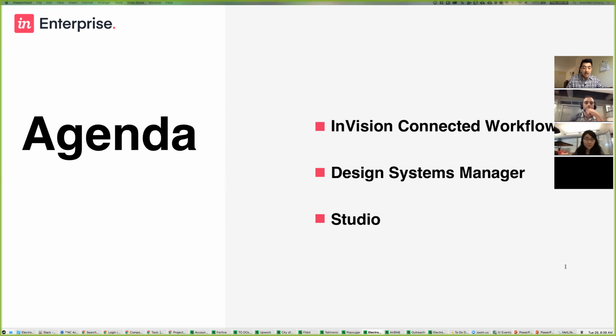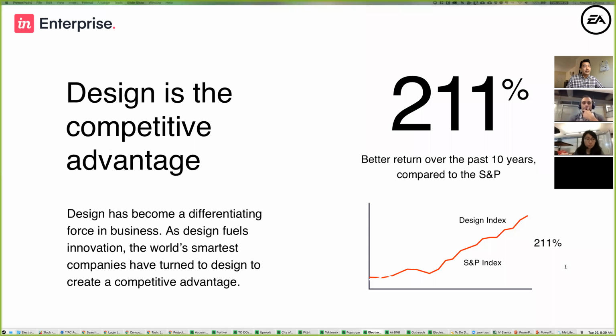Before we dive into the demo though, I thought it'd be helpful just to give you guys some background on why we're headed the direction we're going. Again, don't want to kill you with slides, so we'll walk through it really quickly, right? But I think it's something that you guys know. It's something we see all the time. We know that design is really one of the more important things. It sets the top performing companies apart from the ones who lag behind these days, right? Again, you guys are designers. You totally already get this, right?